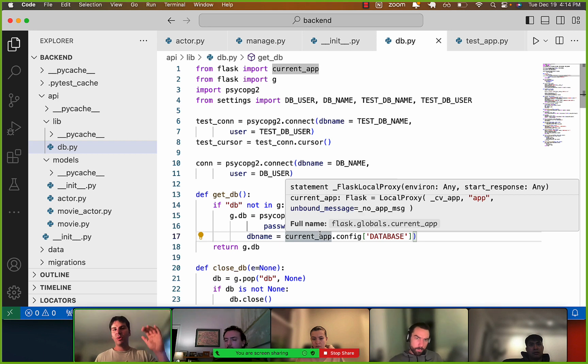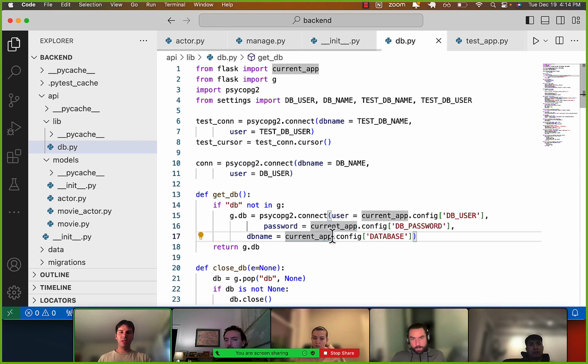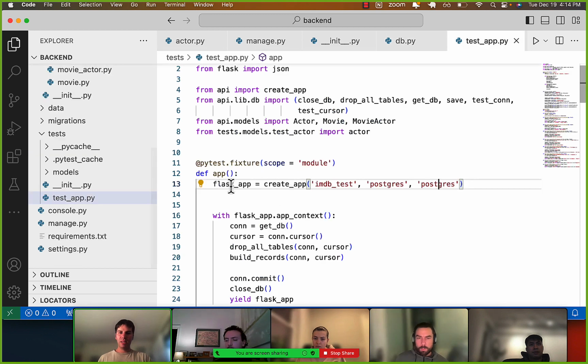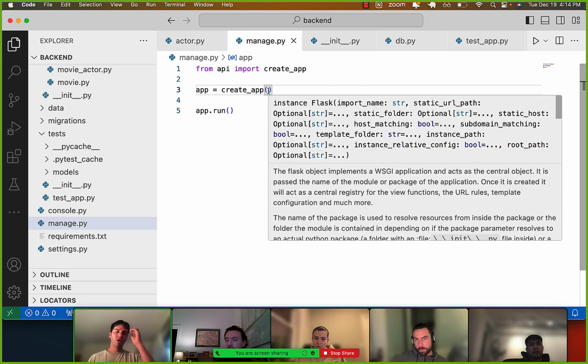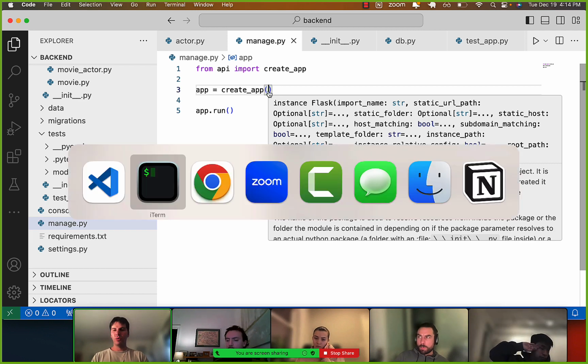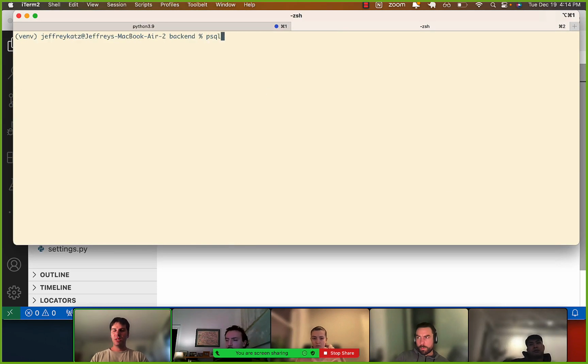Why is that important? Because in the tests, we want getDB to give me the test credentials, which are set in this test app file. But later, or let's do it now, we're also going to run from development. And here, how do we want this stuff run? From development, and here we'll pass through, I forget the name of my database.